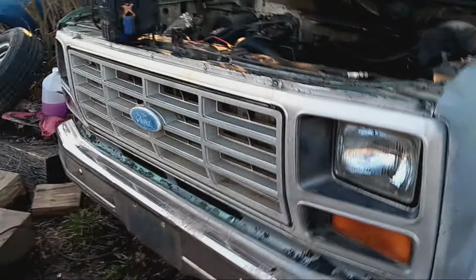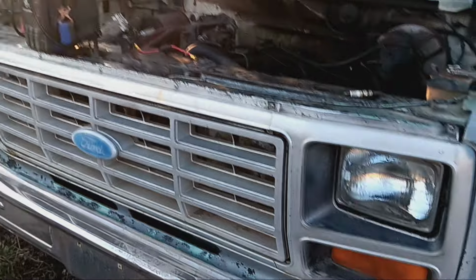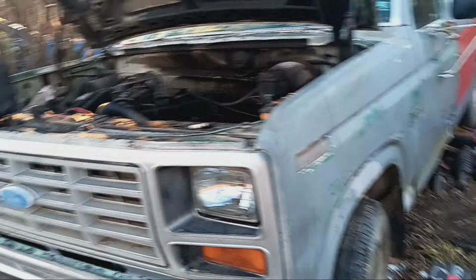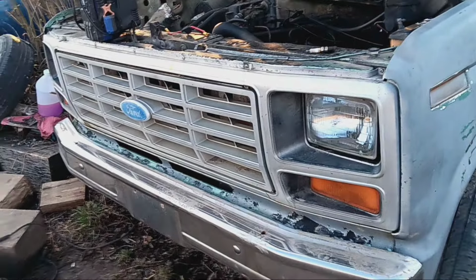$600 or $500. I found one on Marketplace. It was a 4x4 with, I think, a blown motor or engine. Either way, it shouldn't matter. I don't get it.